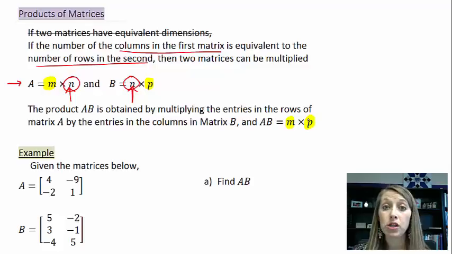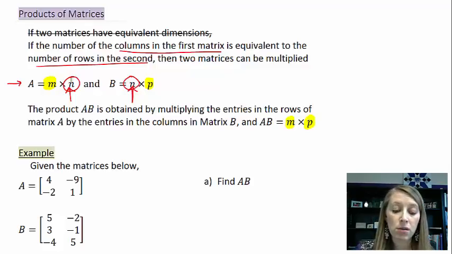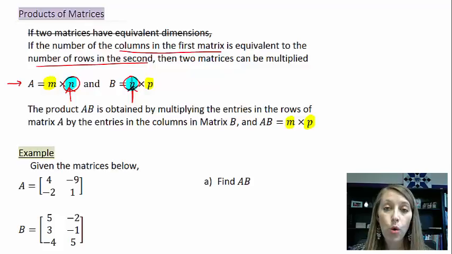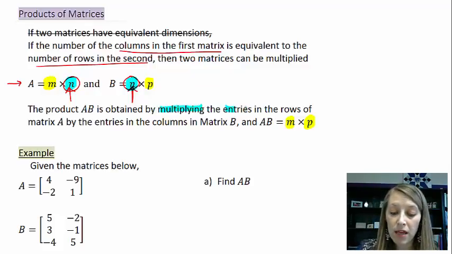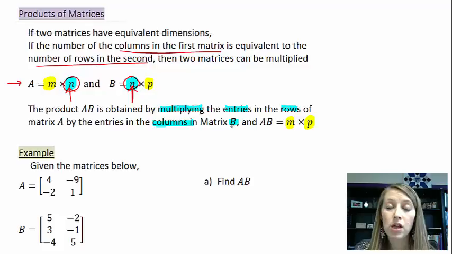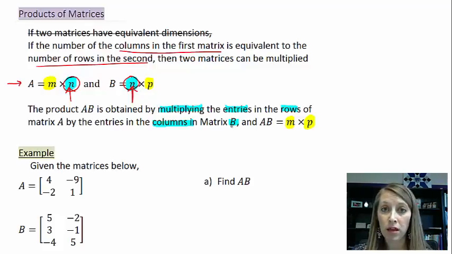So that's how the dimensions work. First, before you try and multiply matrices, you need to match this number of rows times this number of columns. Because when I multiply these, this is how we do it. We multiply the entries in the rows of my first one times the columns of my second one. So I multiply each of those entries and I sum up that math right there.